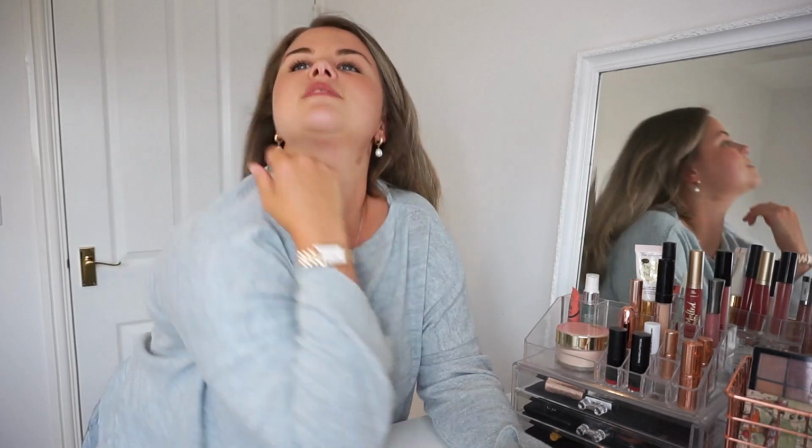The way I approach makeup has changed. I want a little bit less choice, a bit more simplicity, and I can't really describe it any better than it has changed. So I'm gonna go through my makeup collection with you, and we're just gonna have a bit of a streamline. Also, lip products. I have way too many lip products. As somebody that doesn't really wear a lot of lipstick, I have way too many.